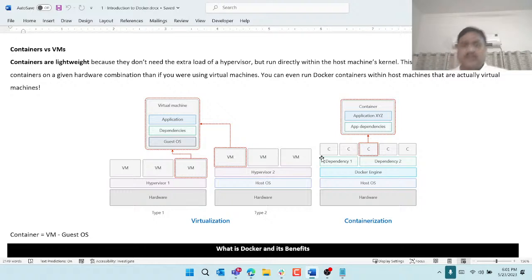It is definitely not a replacement for virtualization, but very similar to virtualization. Virtual machines are unique, isolated. Containers are unique, isolated. Virtual machines will have their own file system. Containers will have their own file system. The directory structure of one container will not be visible to another container. So is the case with virtual machines.